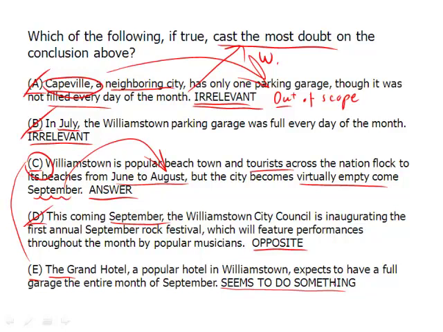And so here with the Grand Hotel, what is it telling us? Well, it's a popular hotel. And in September, it says, hey, yeah, our parking lot's going to be filled. So it's in the right city. But wait a second. A general parking lot and a hotel parking lot are two very different things. Maybe the Grand Hotel's parking lot is filled every day of the year. We don't know. But just because what's true for a hotel parking lot doesn't mean it's true for another parking lot. And therefore, this does not help us out at all. And the answer is C.